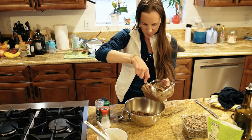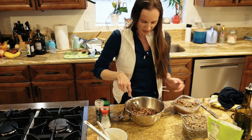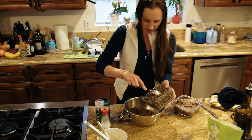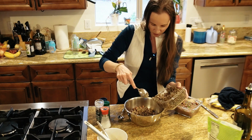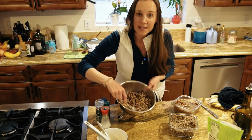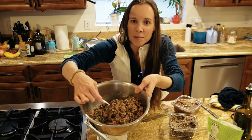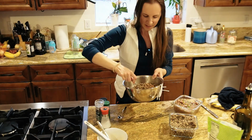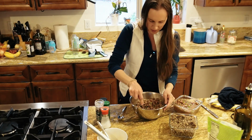But let's see, I'm putting in, I don't know, a cup, maybe a cup and a half of beans, and a similar amount of quinoa, well, a little bit less quinoa. And I'm gonna mix that up. You can see the beans and the peas and the quinoa in there. And I'm gonna just smash up the beans a little bit.